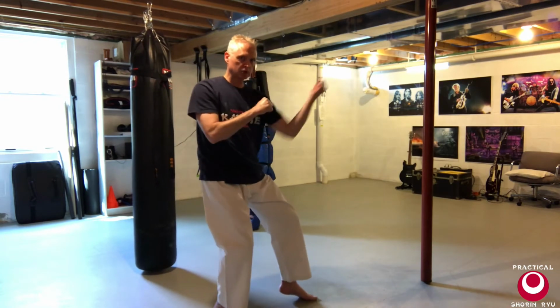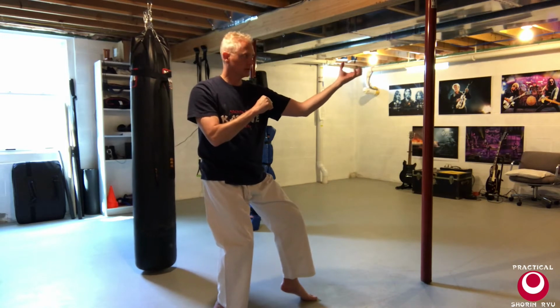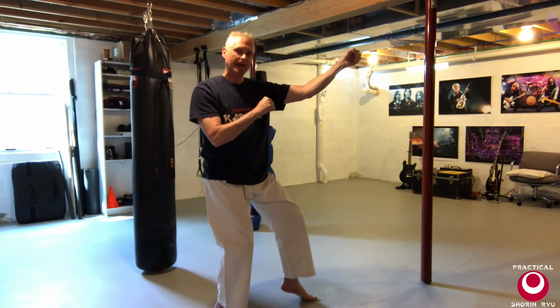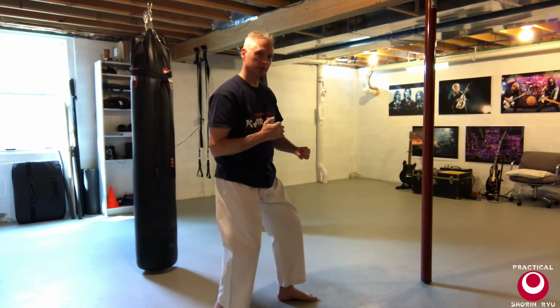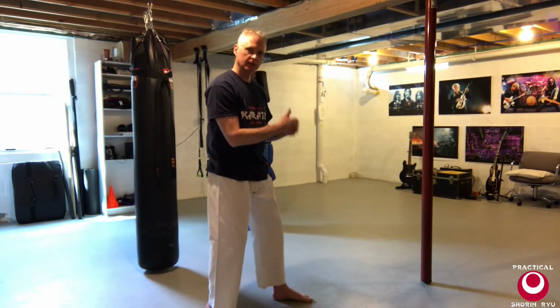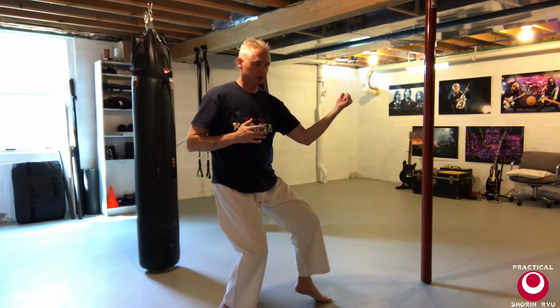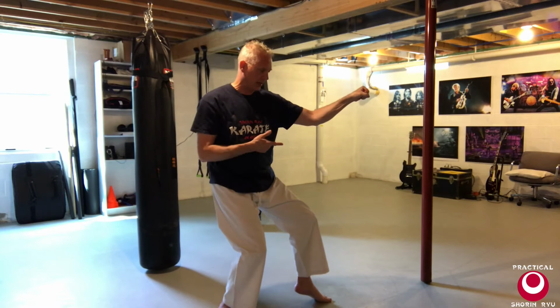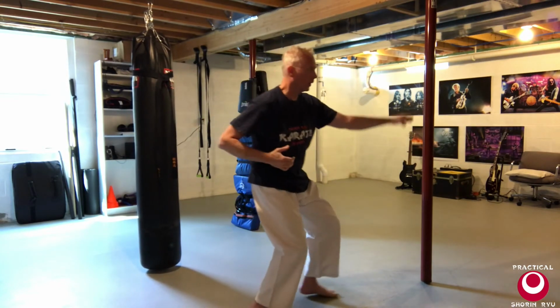So when we see these motions, I think about it in terms of one hand coming down, one hand coming up. If I'm already controlling one limb and striking, and his other limb is covering, this hand is going to reach up, grab that hand that's covering, and pull it down, while the other hand comes up for another uppercut strike. Now notice that in the kata you're coming up this way. I see that as closing the gap, because if I'm here striking, I can't reach with his other hand. So I'm going to pull that limb down and slide up to close the distance and strike. And that's basically that position, right? Low, high. One hand coming down, one hand coming high.